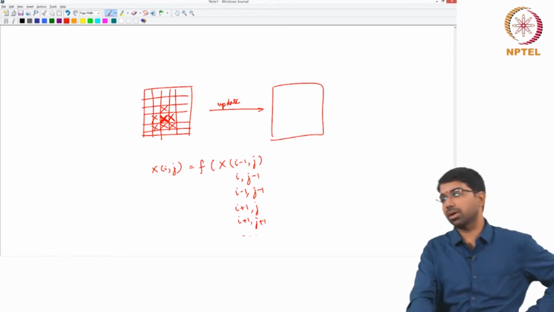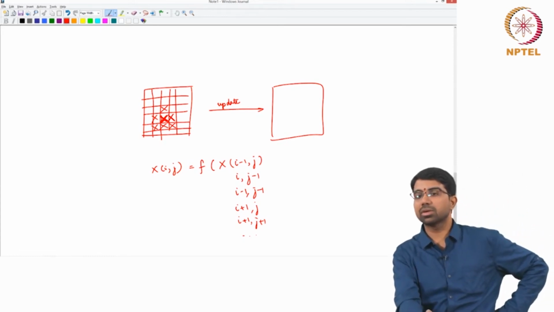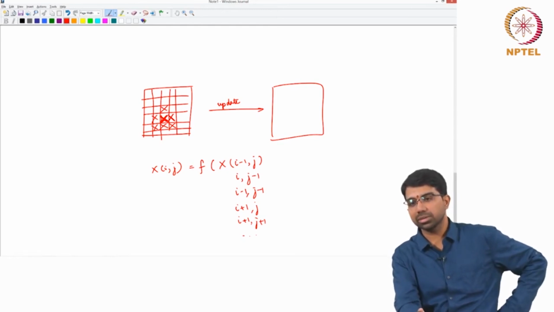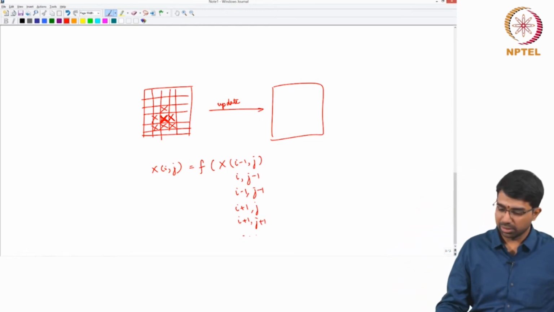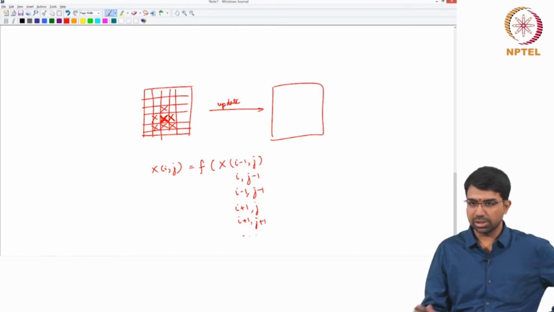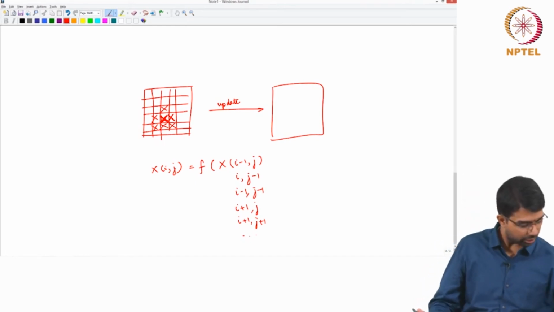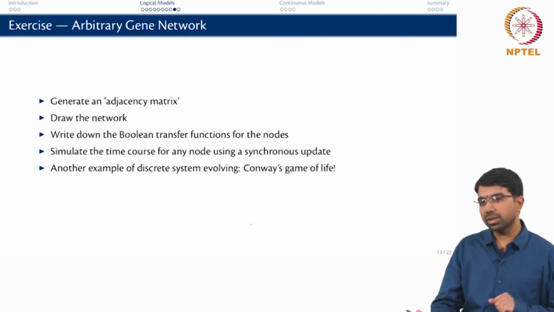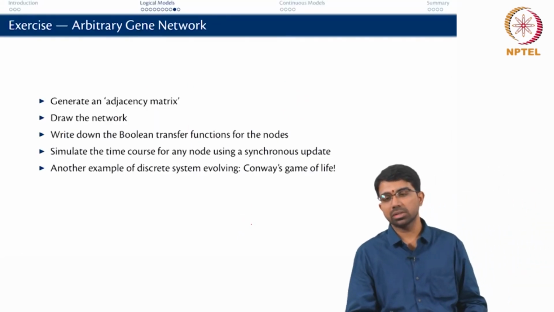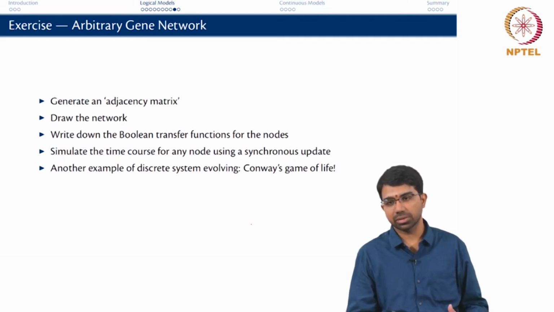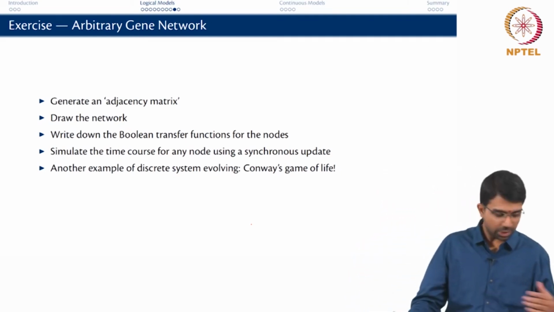Most of the modeling that we have seen so far is in some sense a little more continuous. Of course, networks are discrete, the initial networks that we saw in the first module of the course, right. So, the good thing is you can use this kind of Boolean models for very complex scenarios, right. You can use them.